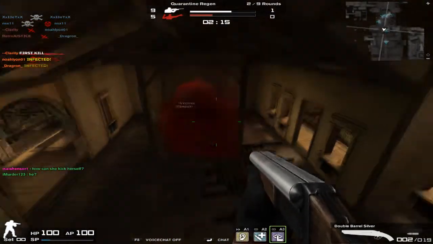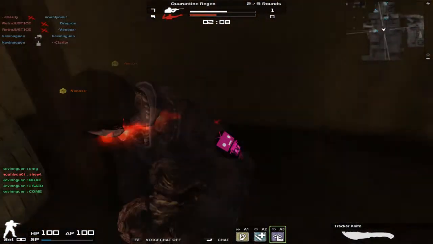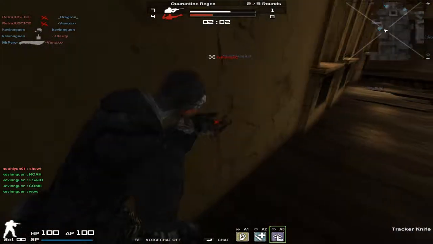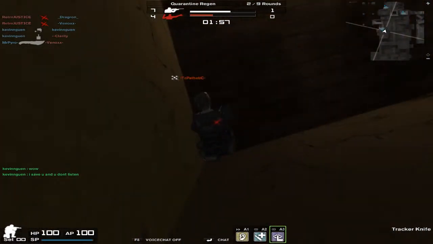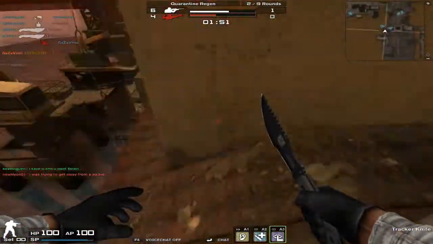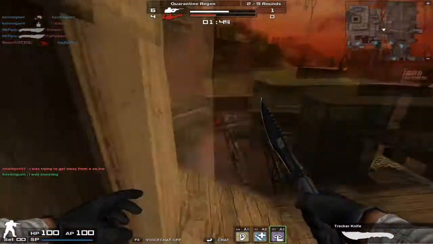So, okay. Why not? Jump kill. Aw. Scared. Don't hate, guys. Don't hate. Do what you gotta do. Am I right? I know it's pathetic as a zombie that I just killed.